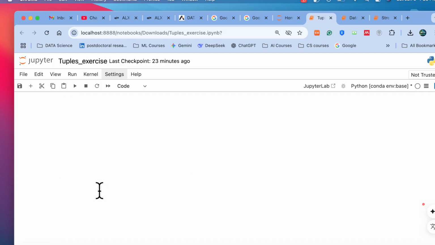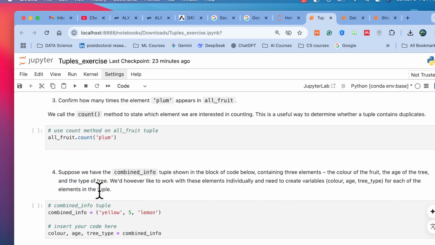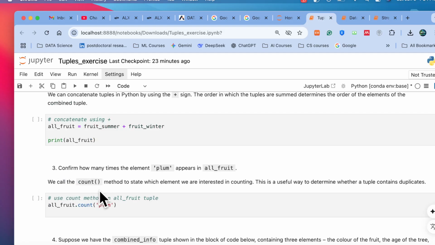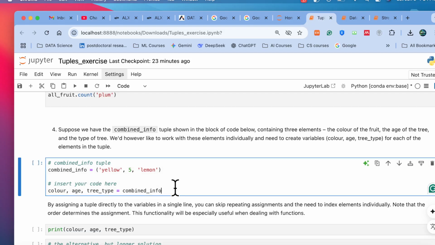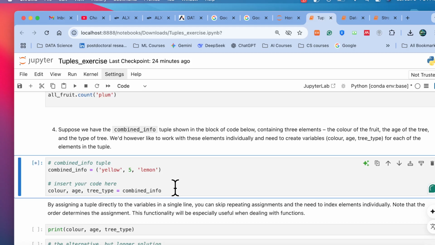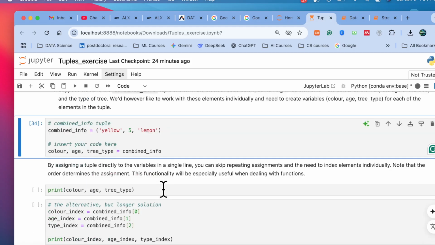I'm not sure. Let's go down here. Okay, I think this one, yellow. Yeah, this one, right? So insert the code here, color. Yeah, it gave the same result. Let's print it. Okay, great.